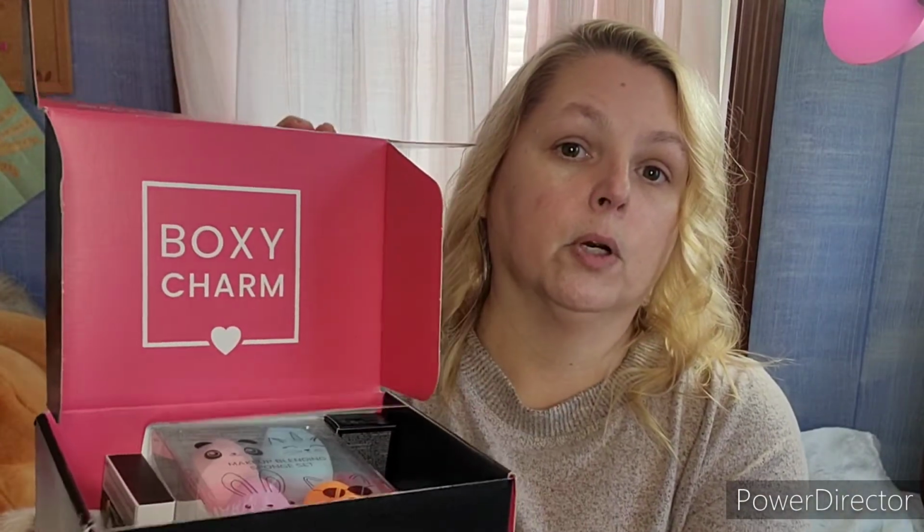All right, so I'm going to start. I also have some add-ons here, too. We're going to start with the smaller box. I have seen a few people open up their smaller box. It was their base box. It does look like it's red inside, which is the base color. You open it up and it says Hello Charmer, and then inside it just says Boxycharm. That's how you know it is their base. Oh, I do see that. That's really cute. I did get that from Faye, so I don't know what I'm going to do with those, because I could always use makeup sponges.